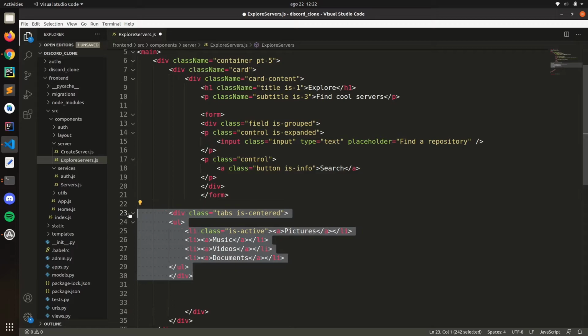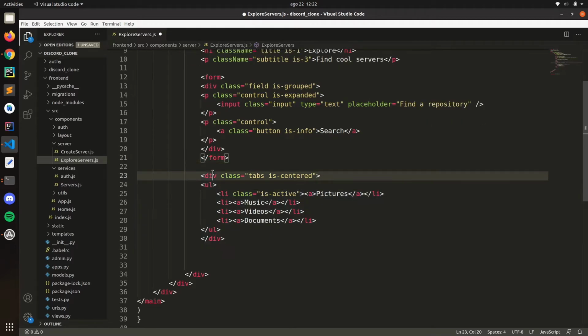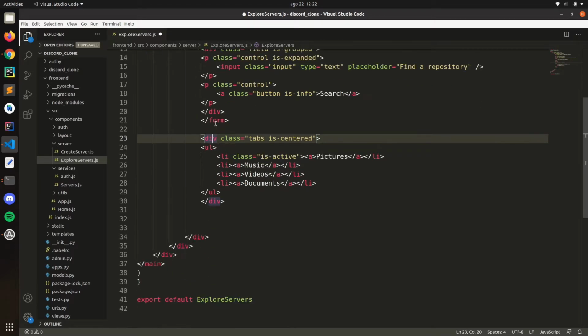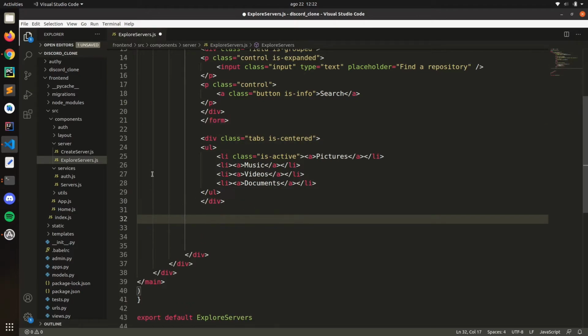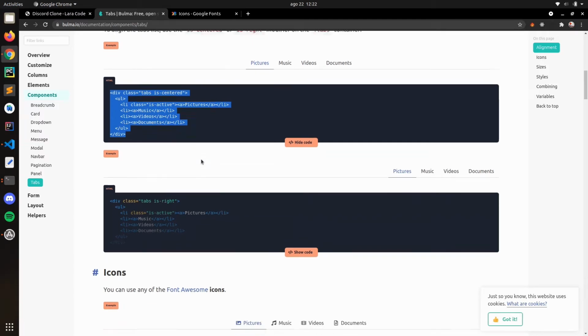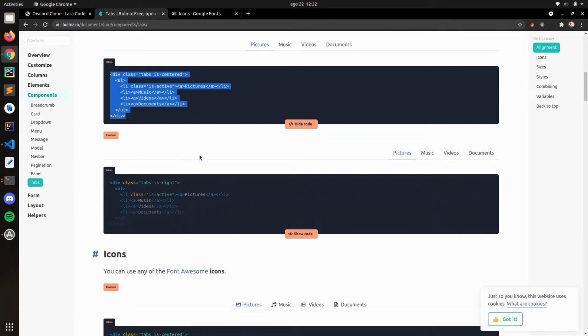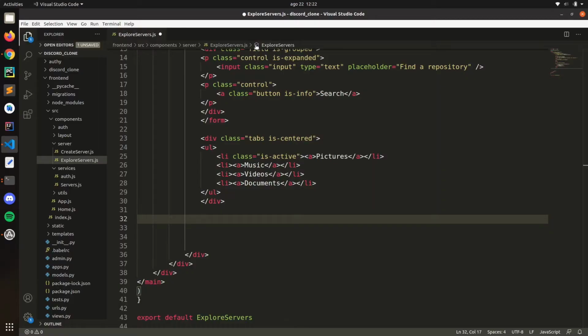This section will be for our tabs. You can put comments here so you know. Below our tabs we're going to have the cards.